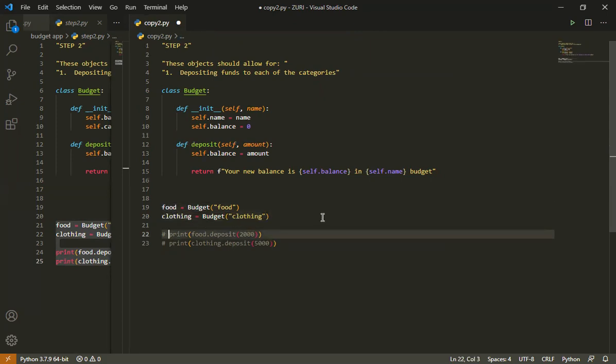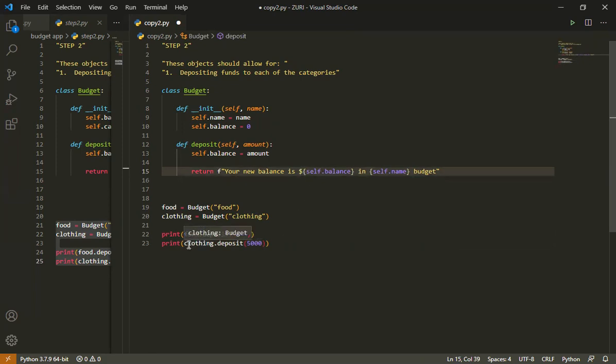The first statement says food.deposit 2,000 naira, rather dollars, because I'm using dollars. The second statement says clothing.deposit $5,000.